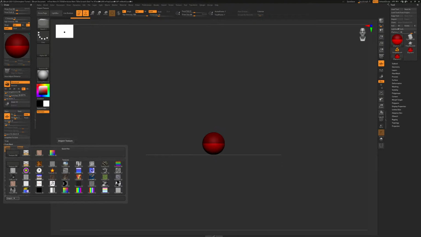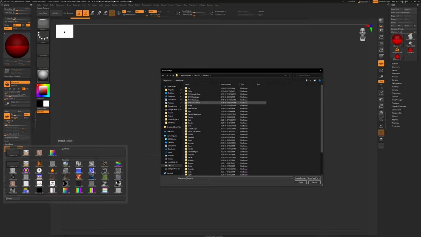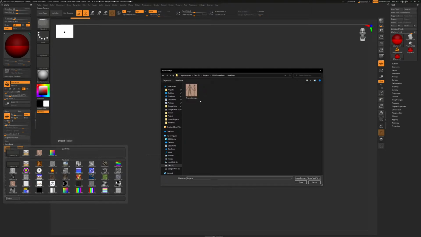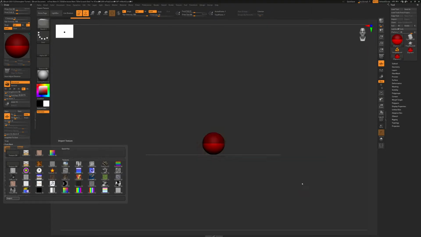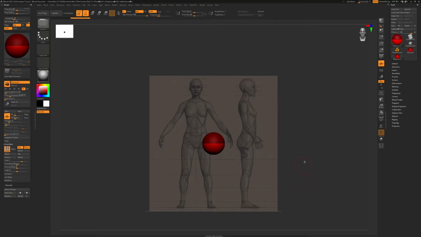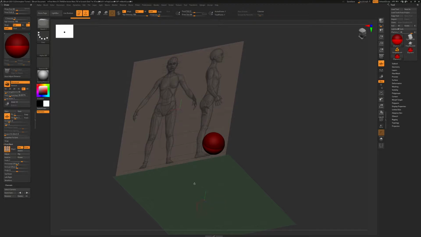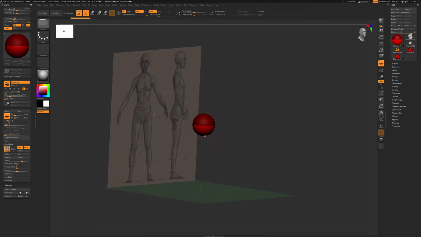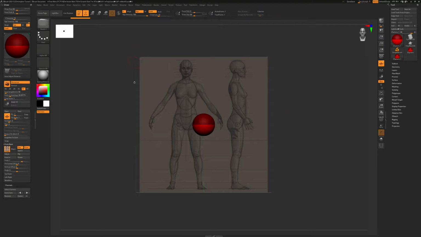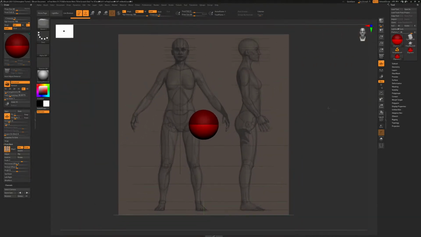I'm going to go to import, and I'm going to go to my projects, my female base, and I've got a back plate here. And here's the image that I prepared ahead of time. So I'm going to bring this in. And you can see that when the image is brought in, there is a ground plane that has dropped down. Now this was the same ground plane that was at the bottom of the sphere. But now since the reference image is here, that ground plane has dropped down to the bottom of the image. Now, as I mentioned, this is going to be my pelvis for my character, and you can actually see, because of the center of mass and where my drawing is here, that the sphere is pretty close to where we want it. It's not exact, but it's pretty close.